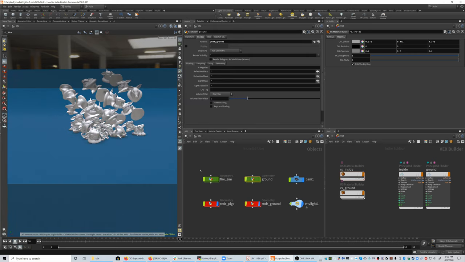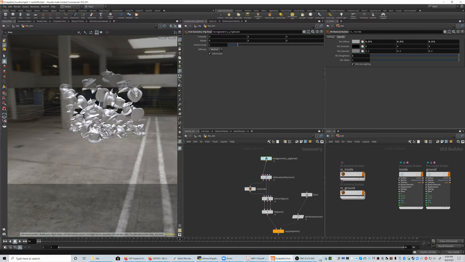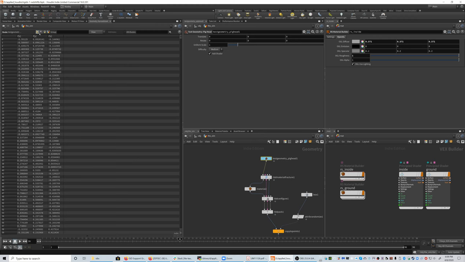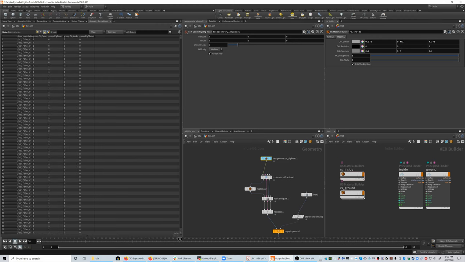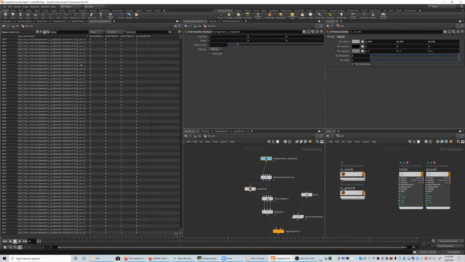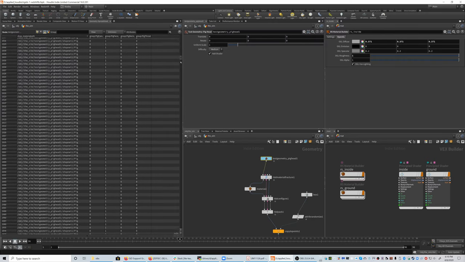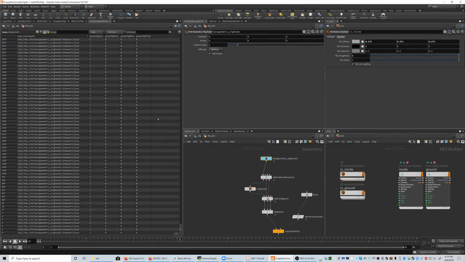Now, setting this texture is a little more challenging because this is all coming from here. If we look at the geometry spreadsheet for the pig, you can see there is a shop material path, which is set to a bunch of things. And then the values have groups. There's pig eyes, pig face, neck, and throat. You see the throat always uses the pig no UV texture. The neck also uses the no UV texture. The face uses pig. And the eyes have their own material.